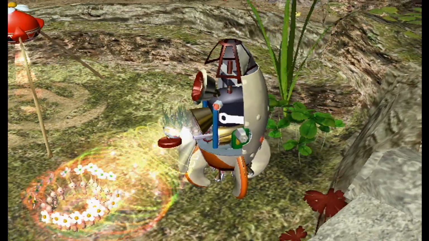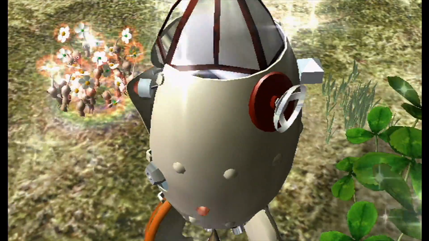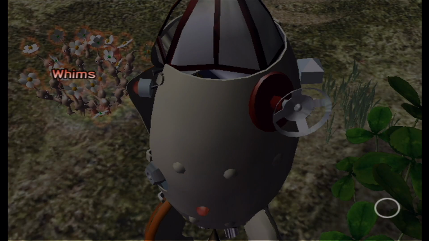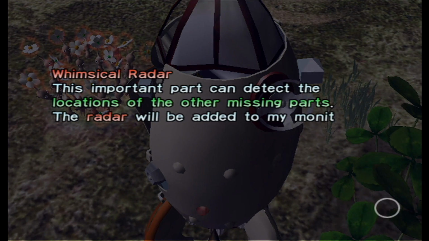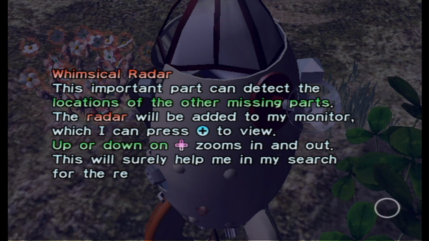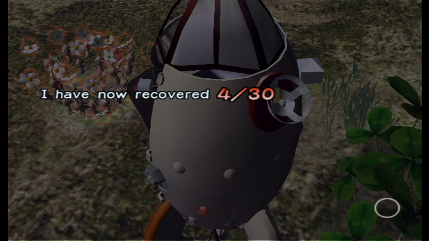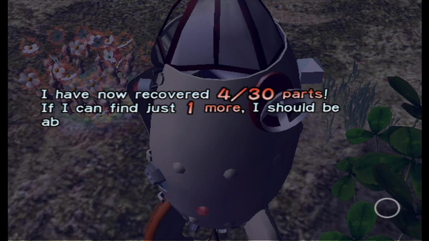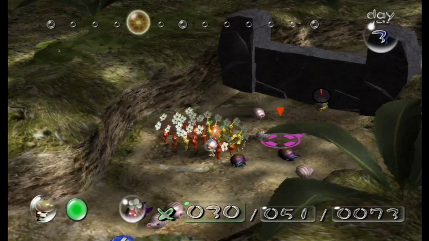Oh, okay, well, works. Whimsical radar, this important part can detect the locations of the other missing parts. It's a radar we added to my monitor, which I can press plus to view, and up or down on the D-pad zooms in and out, and will surely help me search the remaining parts. Now recover 4 out of 30 ship parts. If I find just one more, I should be able to increase the ship's capabilities, whatever.